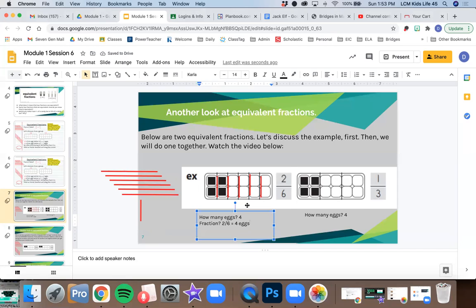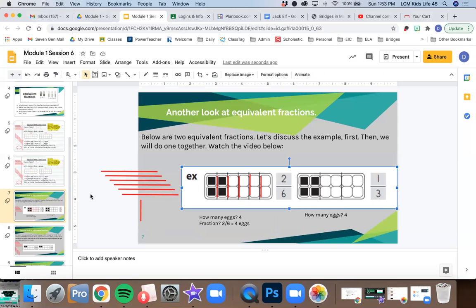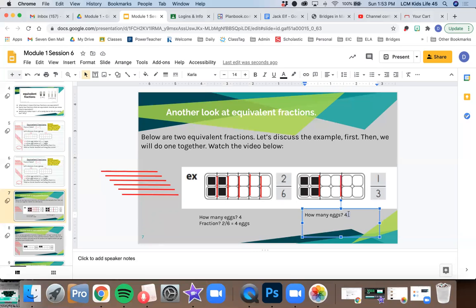Okay. Now the challenge here is to try to show 4 eggs a different way. What's a different way to show that fraction? Okay, well, now I'm going to drag my red string over here. And now I've divided this into thirds. Okay, 1, 2, 3 sections. I've divided this into thirds, and my 4 eggs are a whole section. So 1/3 equals 4 eggs. So the fraction equals 1/3, which equals 4 eggs. Okay, so it's still 4 eggs, no matter which way you slice it, it's 4 eggs.